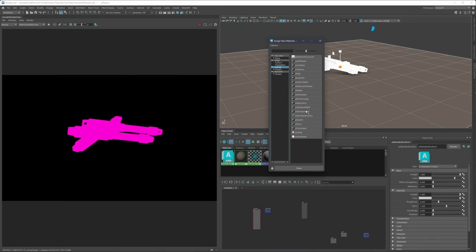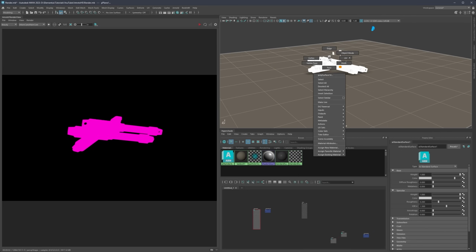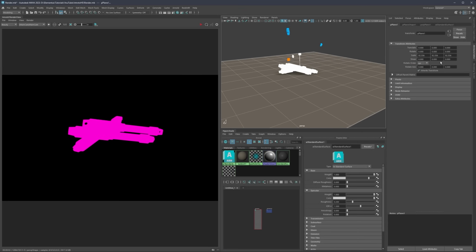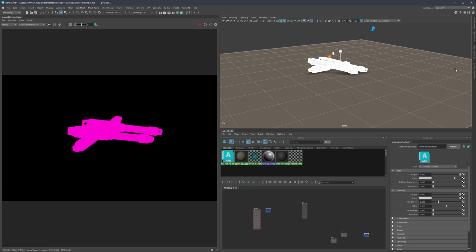So under Arnold, you're going to right click on it and simply set add to favorites. That simply means that next time when you go to assign favorite material, it's going to be right here. And also you notice here an automatic attribute editor, that simply means whenever you apply material, the attribute editor will automatically pop up for you. But in this case, we have the setup on the right side, so we don't really need that.